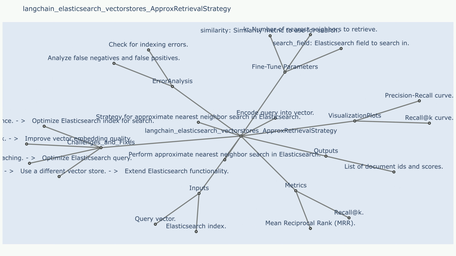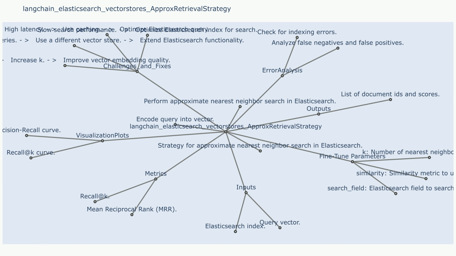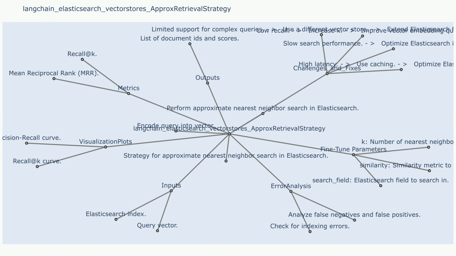Fine-tune parameters. K, the number of candidate vectors to retrieve during approximate nearest neighbor search. Higher K values may improve recall but increase search time. Similarity metric: the distance metric used to measure similarity between vectors, e.g., cosine similarity, Euclidean distance.